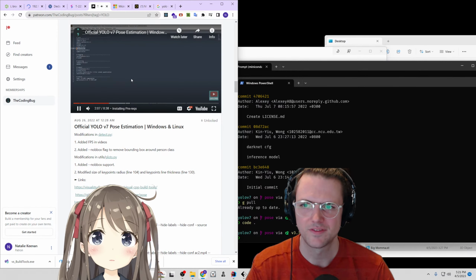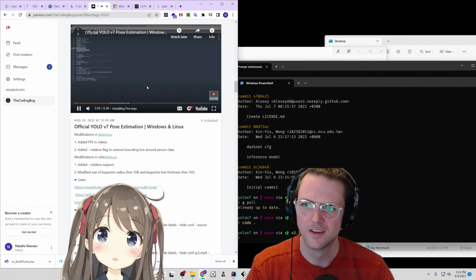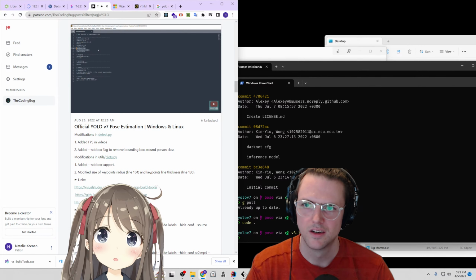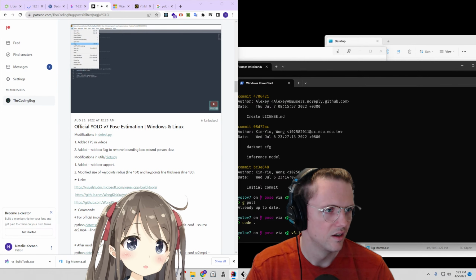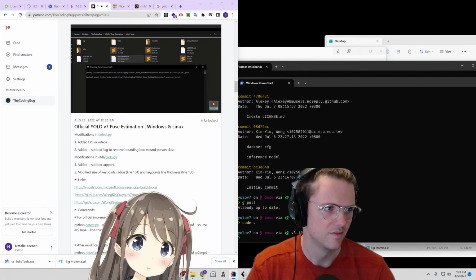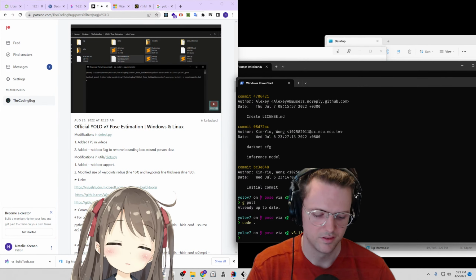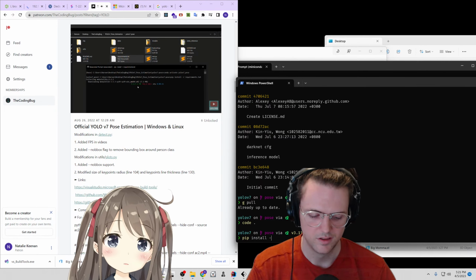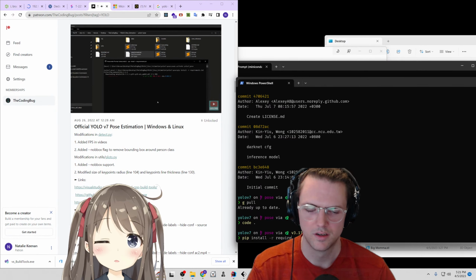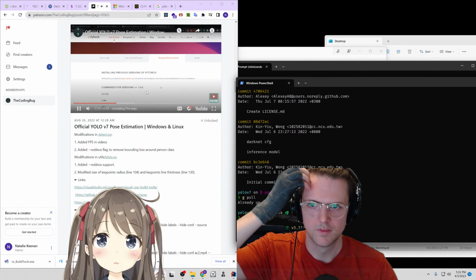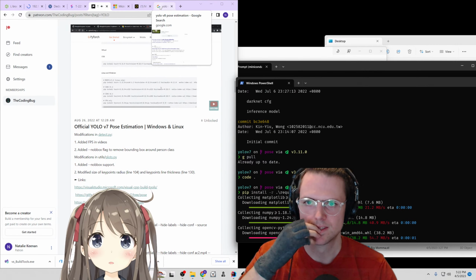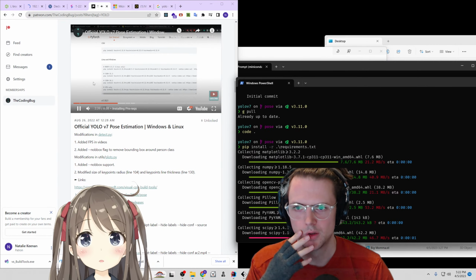Open the requirements.txt file and just delete torch and torch vision if you'd like to install PyTorch GPU later on. Otherwise, leave it as it is, but you will be using CPU for inferencing in this case. I have GPU, so I am going to delete it and save the file. Okay. Now let's run the command pip install -r requirements.txt. Wait for all the installations to finish. Now we go to the official PyTorch website, click on previous PyTorch versions and scroll down to version 1.11.